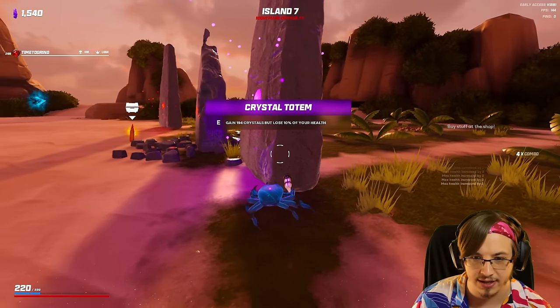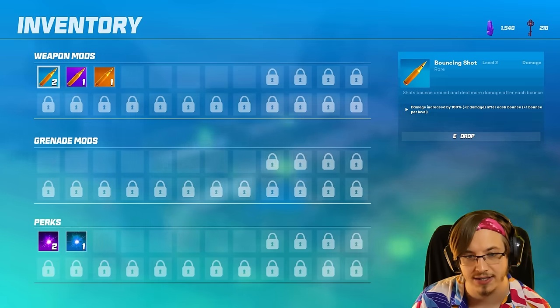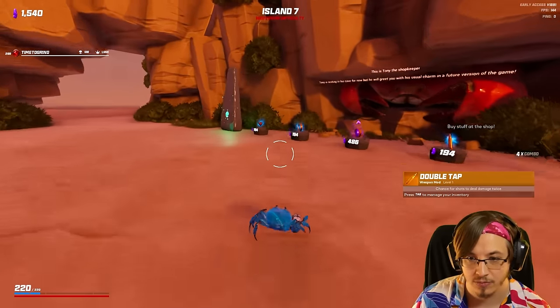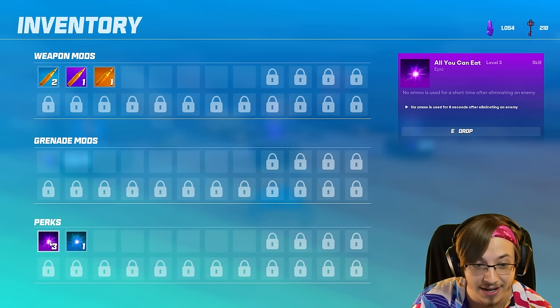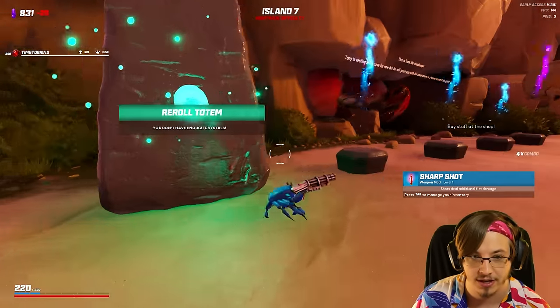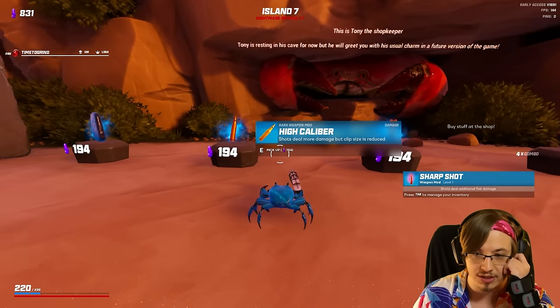So what is this? Gain crystals, lose health. We got a legendary? Chance for shots to deal damage twice. It is a 33% chance, so we got a legendary. No ammo is used for a short time after eliminating an enemy. Now it's every 6 seconds. Shots deal additional flat damage. Really good on a minigun like this. Shots do more damage, but clip size is reduced.